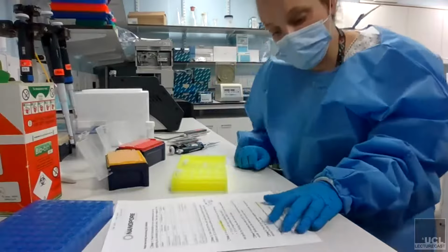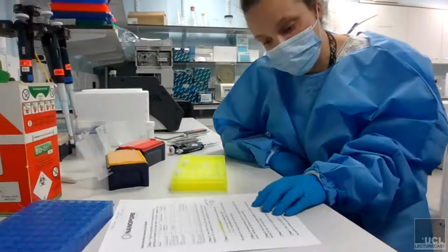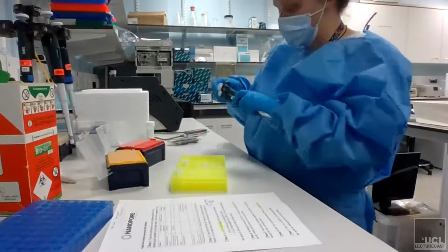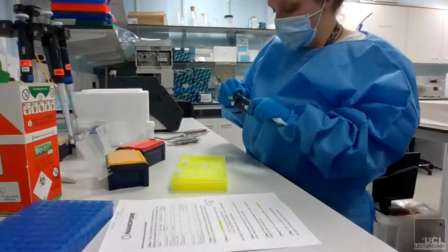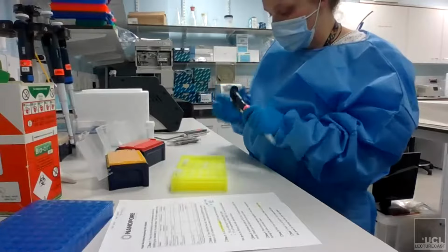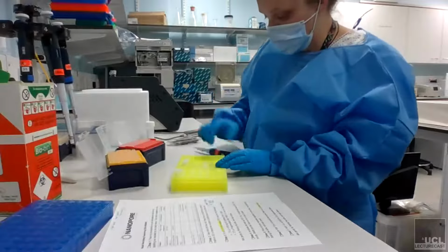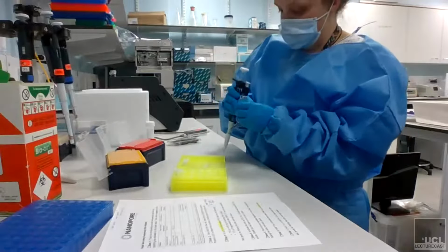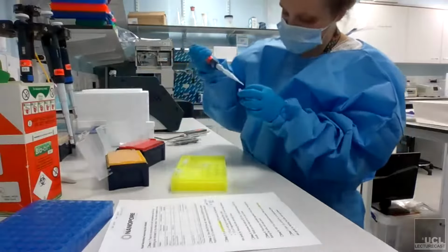So now we're going to pool all of our samples together in one tube and then gently mix it. So I shall do that now. You can just pool them all together in one of the tubes that they're in. I'm just going to pool them in number one. Again, it's up to you how you want to pool them.